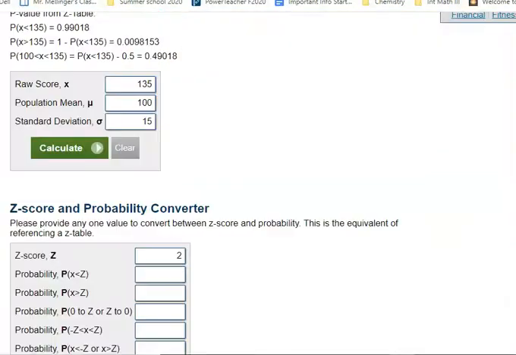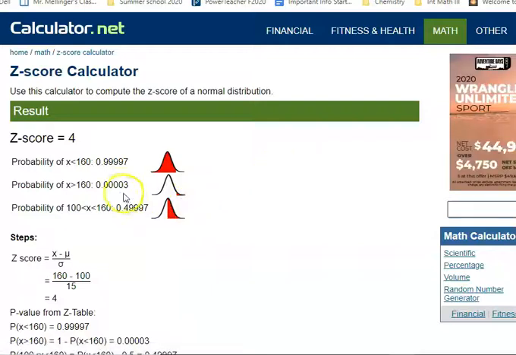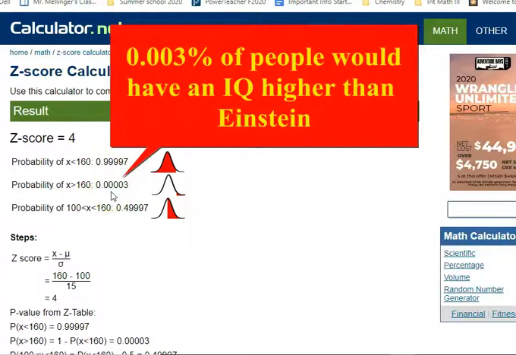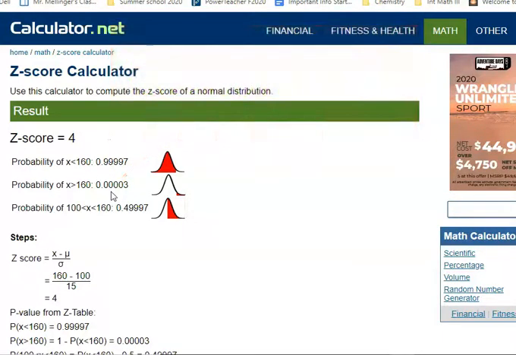So we're going to go back to our calculator. It didn't ask for this, but now that you know how to use it, it's really easy to use. So 160, same mean and same standard deviation. And what's above that? This is the probability of being above that. And you move the decimal over 2 places and you have this. So it's really, that's the percent above that. That's a fraction of a percent. Very small number of people have an IQ that high. Okay.